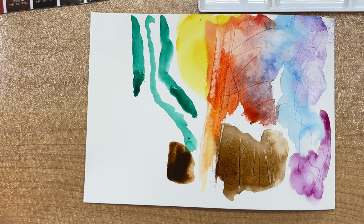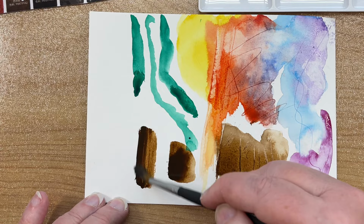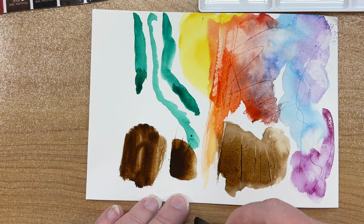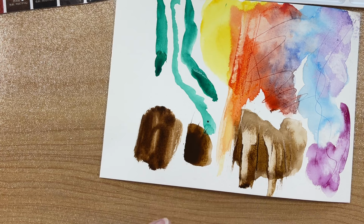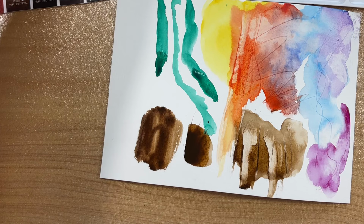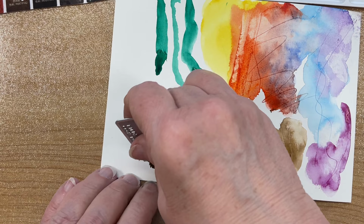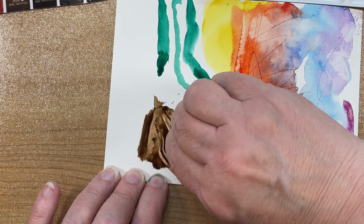Maybe I should try this brush. That's drier. That's a good example of how you can get some trees scratched in. I'd like something narrower. This is a really great way to make rocks, is to put down some pigment and then scratch into it.